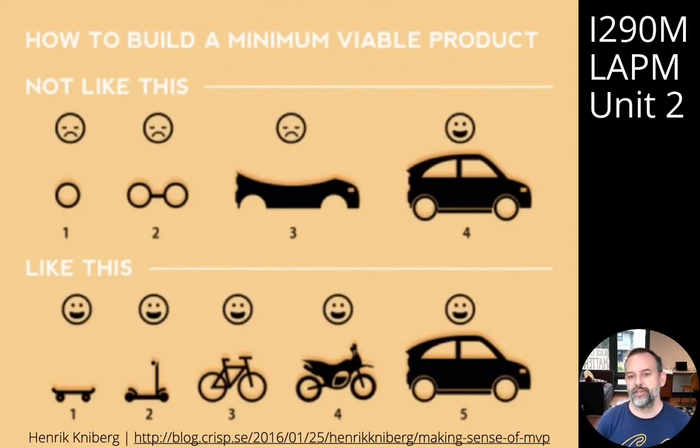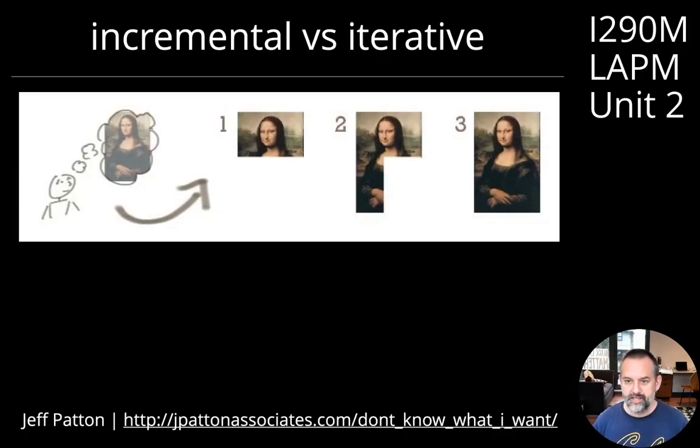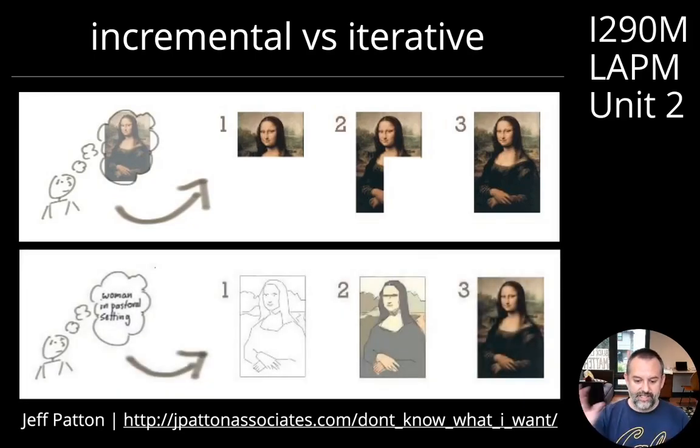And this idea goes back to the roots of agile and lean development, and this is the idea of incremental and iterative development. And this idea is, we're not building increments where we build just one piece at a time perfectly. Instead, what we're doing is we're being iterative. We're building a sketch and then we're making the sketch better and better until we have the final product. So that's a brief introduction to MVPs in the context of building things to run experiments, which we do in order to explore the risks that we identify as part of our discovery process.